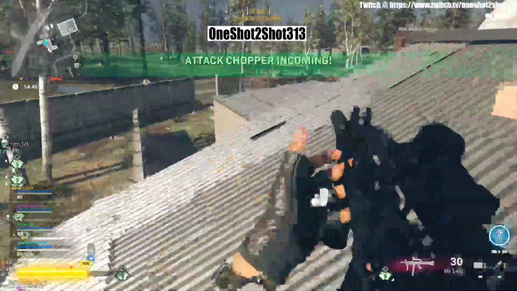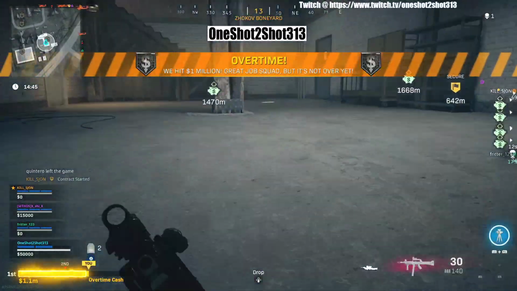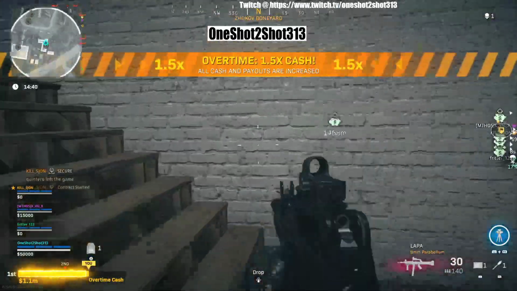Hit a million. Encampment stolen. Enemy attack shot. Bring it down and recover the cash. Move to the next area and secure the perimeter.